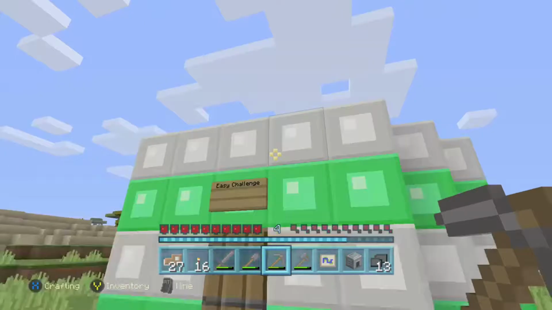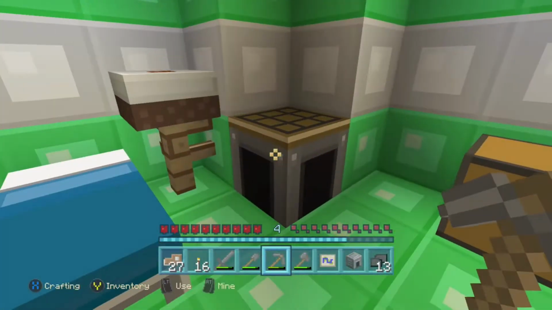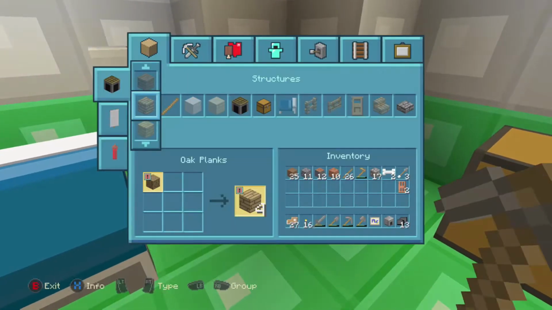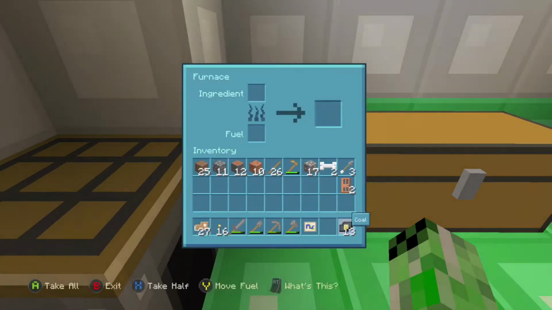Hopefully you like the house, by the way. It's kind of like an emerald and iron house, a fitting house I tried to make out of those. Anyway, let's go and smelt this iron then, shall we? Let's go and put this furnace here. And let's go and gather this iron.